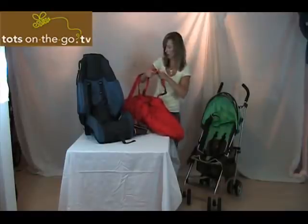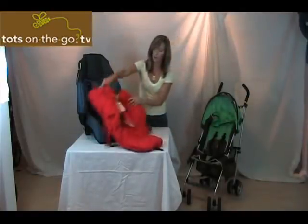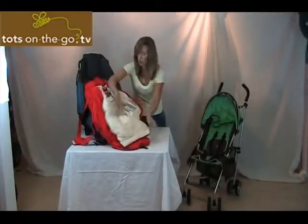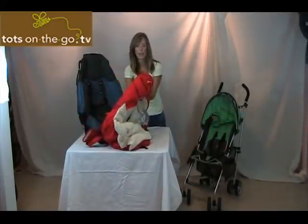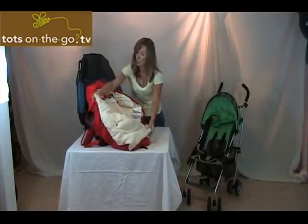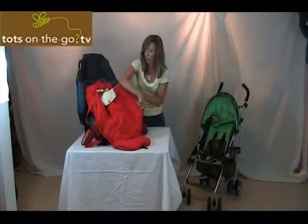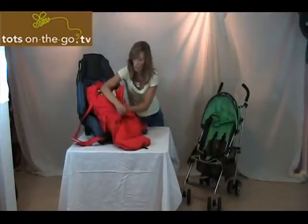It's great for a one-year-old child. You can open it up, you can unzip it, and your child can sit and sleep in here. It's so incredibly soft. It does have a hard back for protection. If you want to give your child a little extra protection since they will be rolling around while they're sleeping, you can zip them up, and you can actually even button it as well.